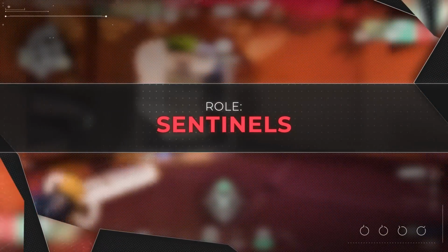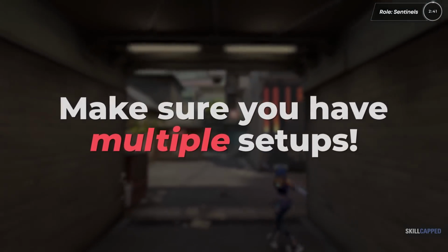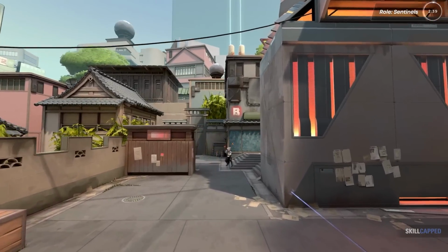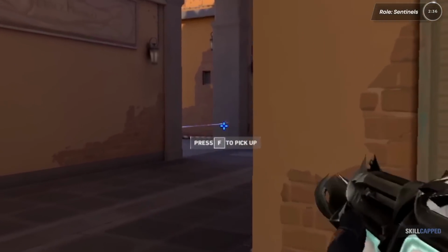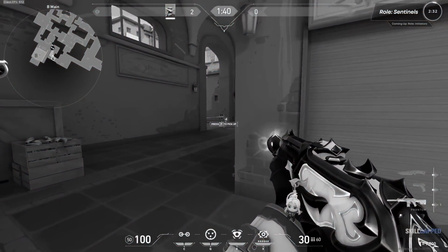One of the biggest rules for this role is making sure you have multiple setups in your arsenal. Sentinels are best played when they can surprise the enemy with their traps. If you place a Cypher tripwire in the same spot every round, the enemy will eventually figure out where it is and eliminate it without any issue.